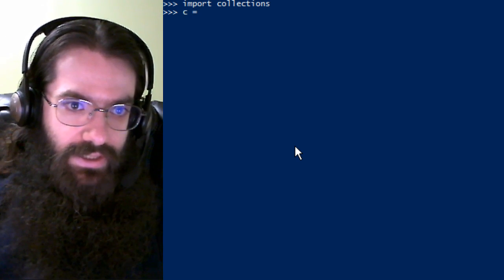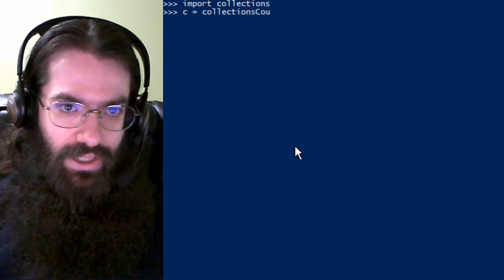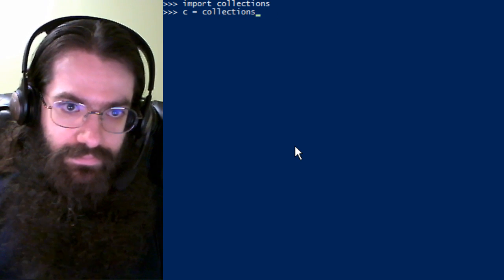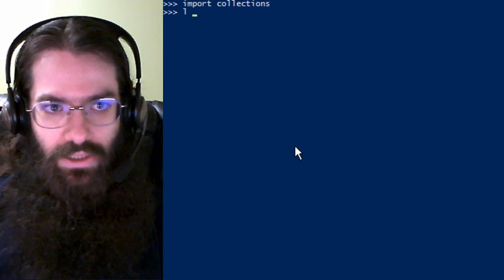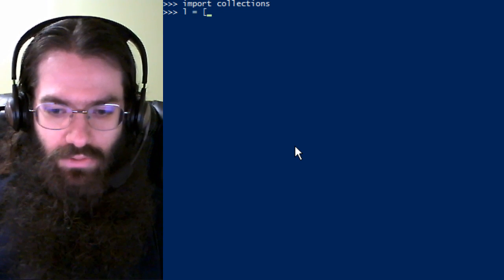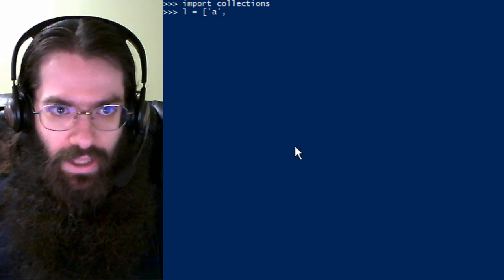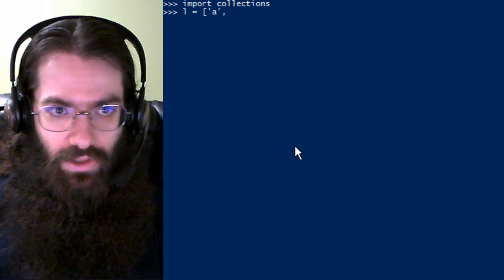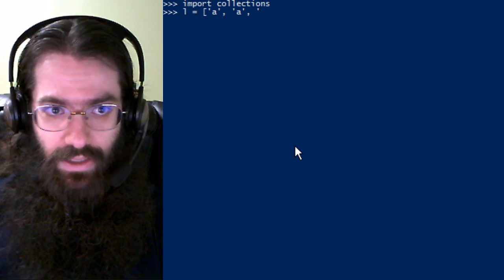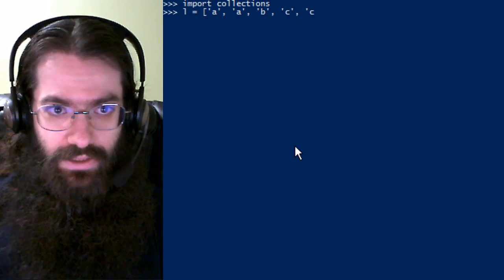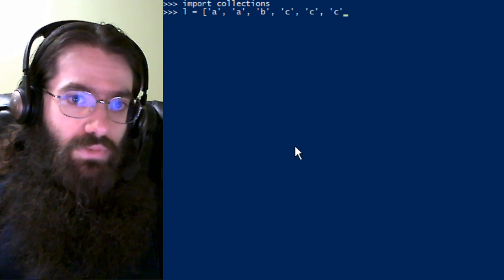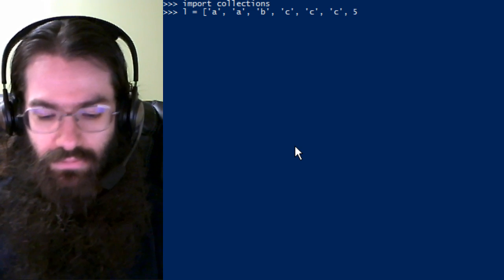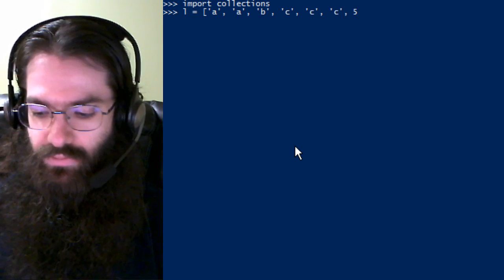So c equals collections.Counter. Actually, let's start with a list with A, B, C, C, C. And how about 5 also, because we can do that.